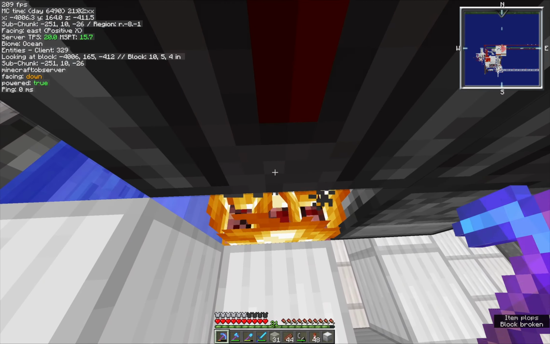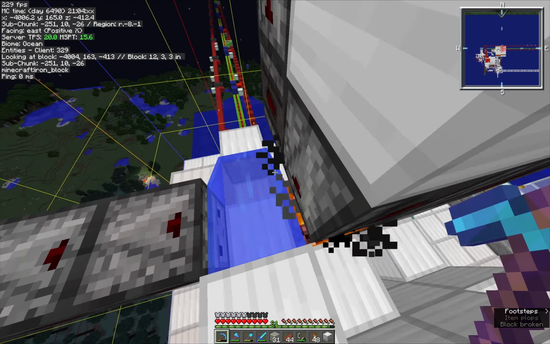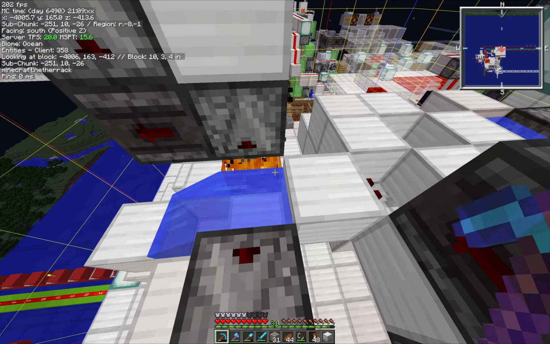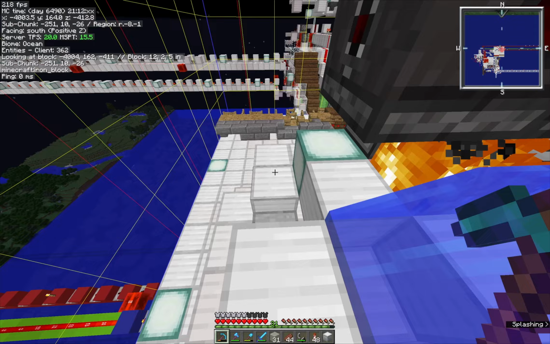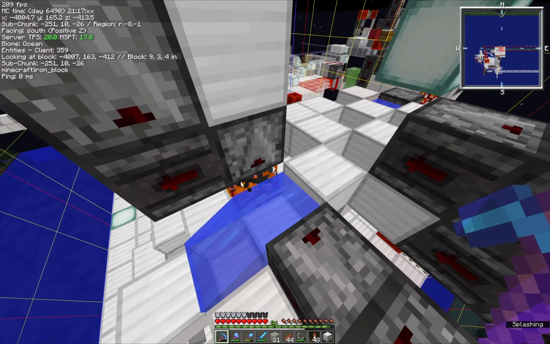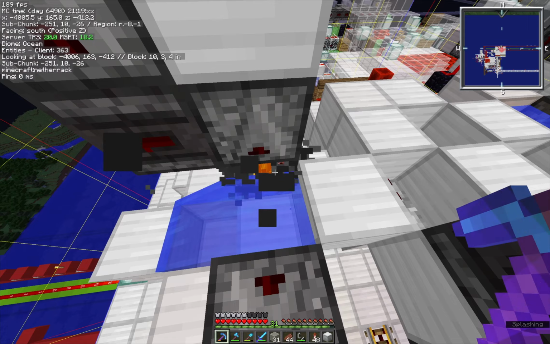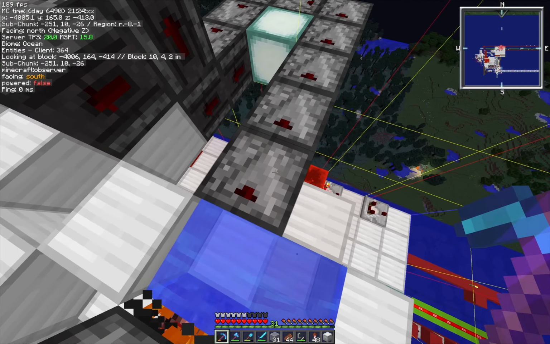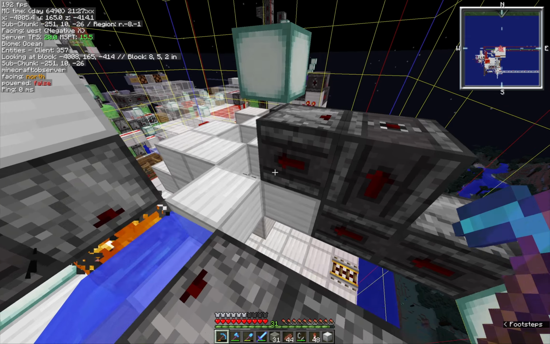And that's precisely what this setup here does. It places fire over here, and when a player mines a powered rail that's behind that fire, first of all the fire will be destroyed, which changes this water into flowing water, which is detected by this observer line.